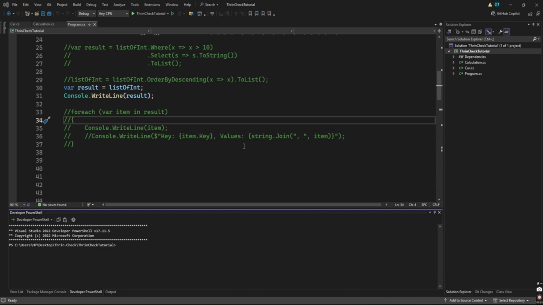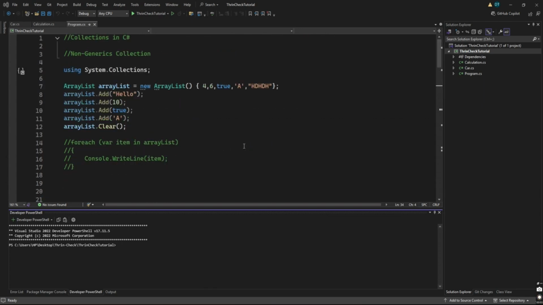We'll be building a to-do list console application, making use of everything we've learned from the beginning of this tutorial up to the previous video, which is language integrated query. So let's get started.